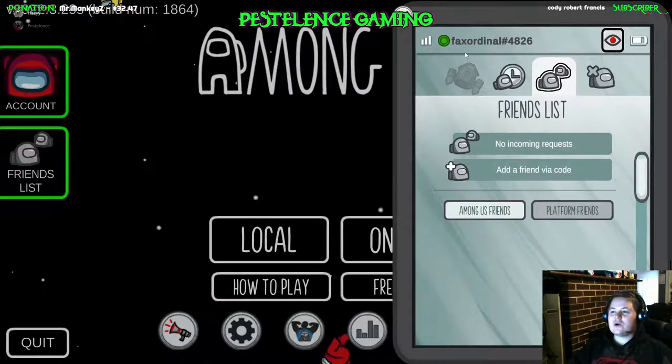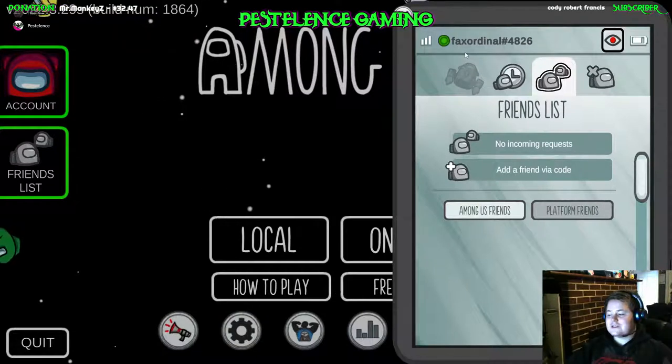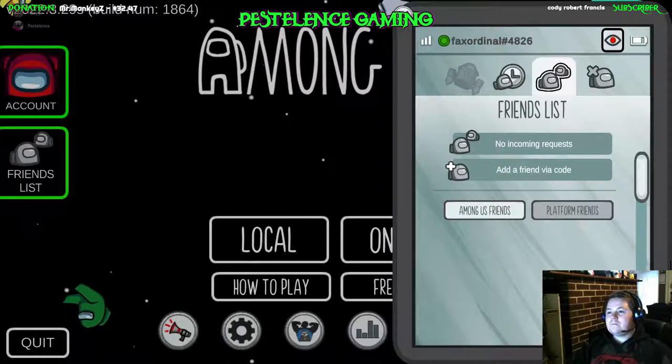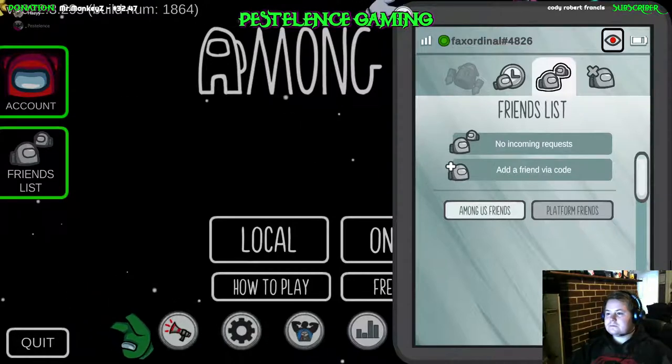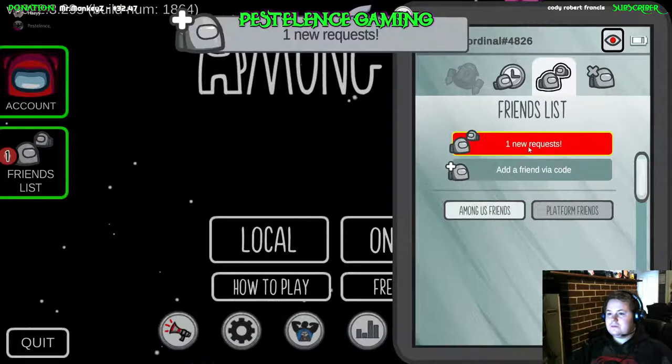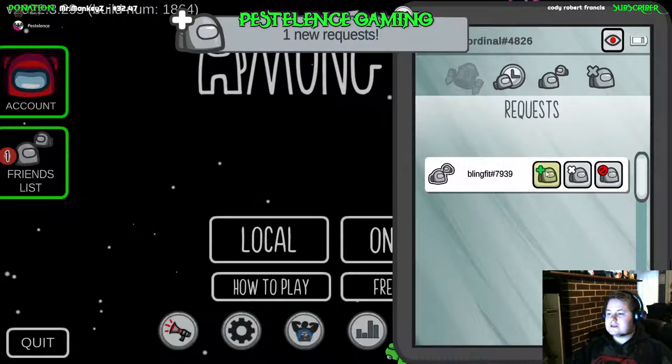Sorry, say it again. F-A-X, Fax Ordinal, O-R-D-I-N-A-L. And then it's hashtag 4826. Are there actual numbers? Friend request sent. I didn't get numbers in my thing. Yeah, it doesn't give you numbers.